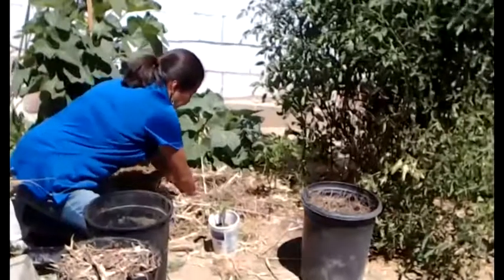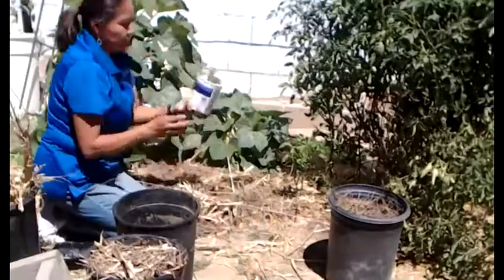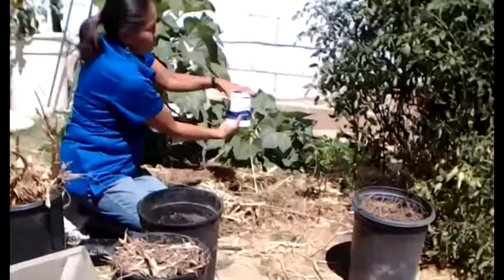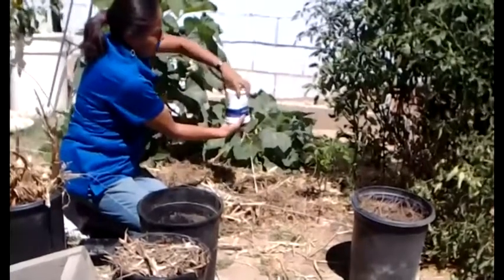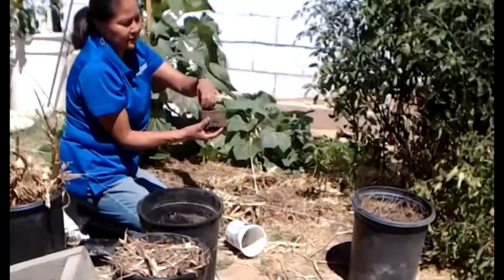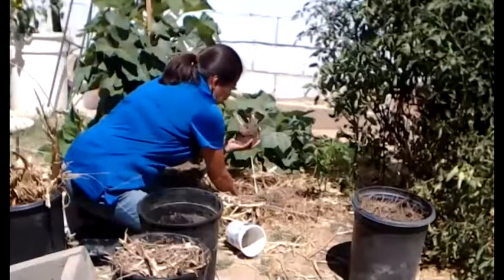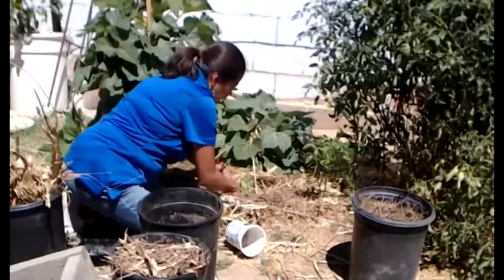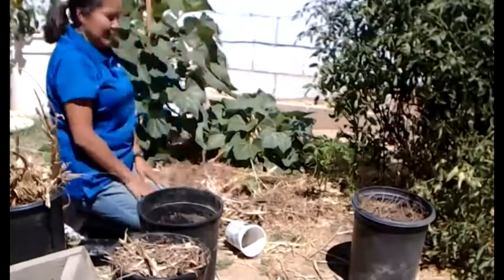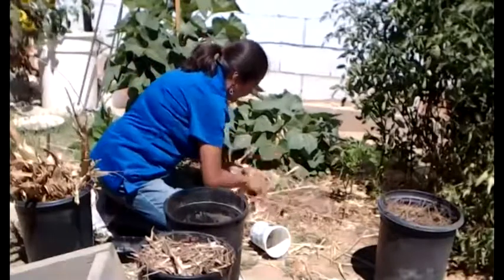There are a lot of rocks in this bed because it's right behind a building where there's a foundation being built — so it's not the ideal space, but it's what we've got. When you take a transplant out, you always put the stem between your fingers, turn it over, knock the bottom out or squeeze the sides, and out comes your plant. Look at these beautiful roots — they're already starting to go beyond the container, which means this plant is ready to be transplanted. Turn it back over, make a hole, make sure it's big enough, set it right in the hole, then take the soil below and cover it. Make sure it's in there pretty good. Now I need to mulch — so I'm just going to pull the mulch back around to cover up the soil I just exposed.